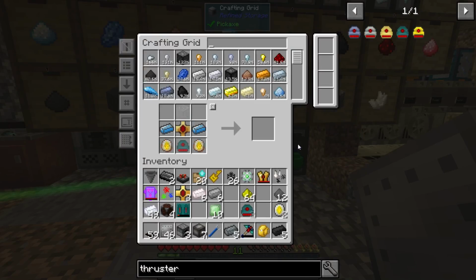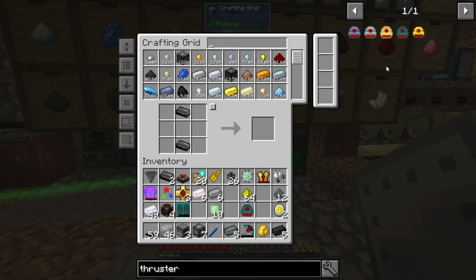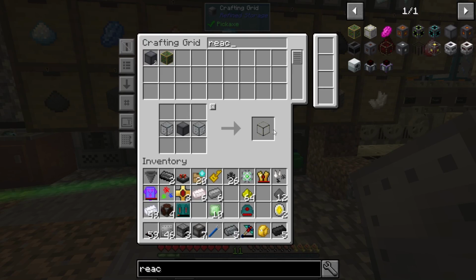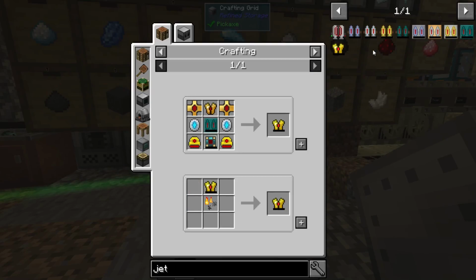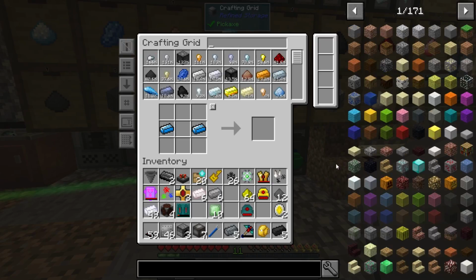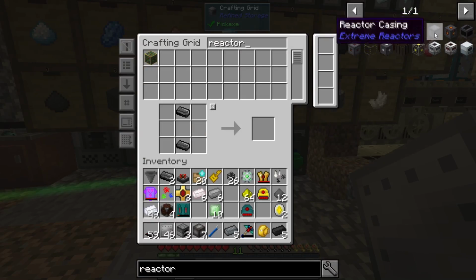There, so I need the reactor glass, which needs reactor casing. I do have, okay, so I have 3 reactor casing, which... I have enough for 1. So I have uranium over there, I can go get that.